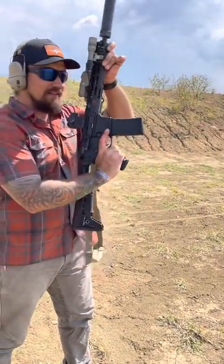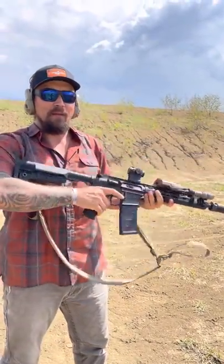Many justifications for C-clamp. One that Kyle will teach you is working off of a V-tack barricade. A V-tack barricade, when you're shooting off the edge of something, allows your C-clamp hand to stage on the end of the gun. You can actually rotate your C-clamp this way to have control, to barricade on the side of it, and have a more stable fighting position. Many justifications for C-clamp — I just gave you a few.